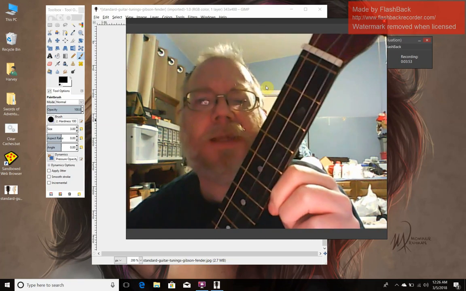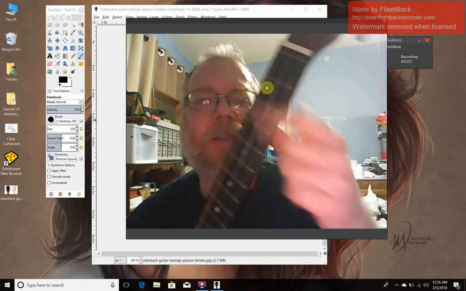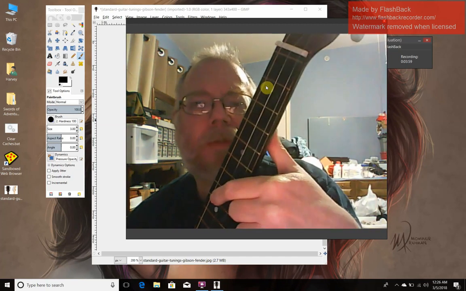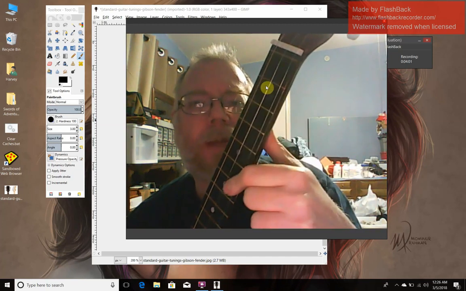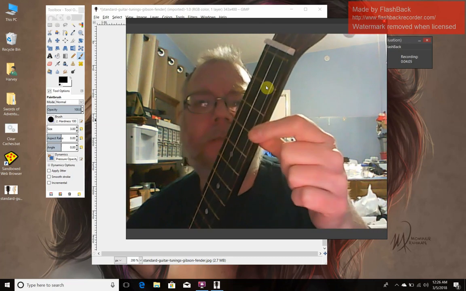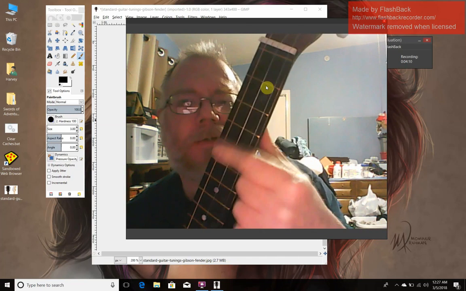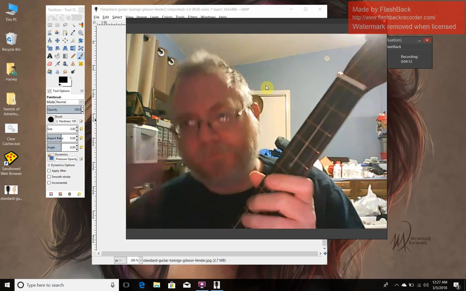Ultimately, I think I may pull off the extra frets and redo the fretboard, or I might just paint the whole thing black and leave the diatonic frets brass with the sharps and flat frets black. I'm not sure yet, but for the moment I just mark them. See the little marks there? Those are the diatonic notes.